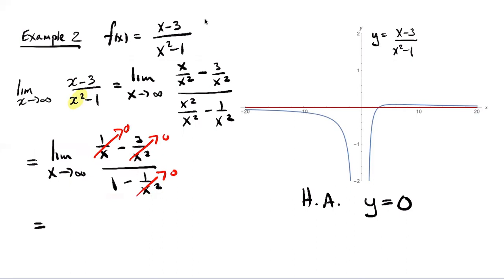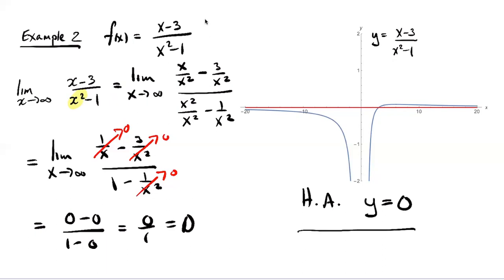If we take the limit now, the numerator is 0 minus 0. The denominator is 1 minus 0. That's 0 over 1. That's 0. All right, so that confirms our observation that we saw from the graph. Cool. Pause the video, think about the algebraic steps, work at your own pace. I'm just going to keep going, trying to keep the video as short as possible.